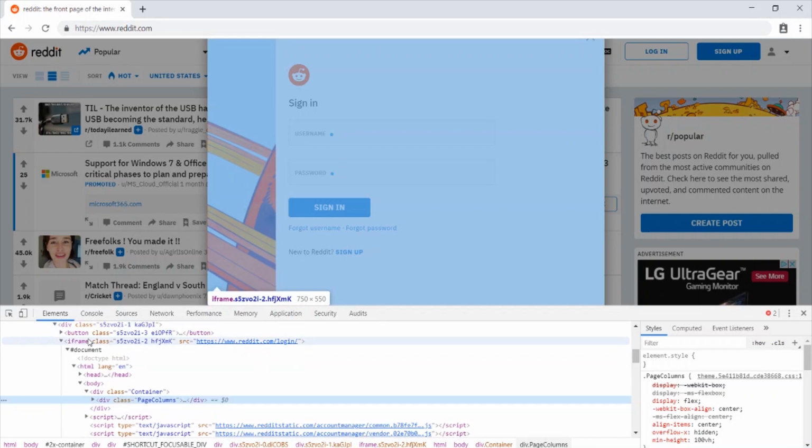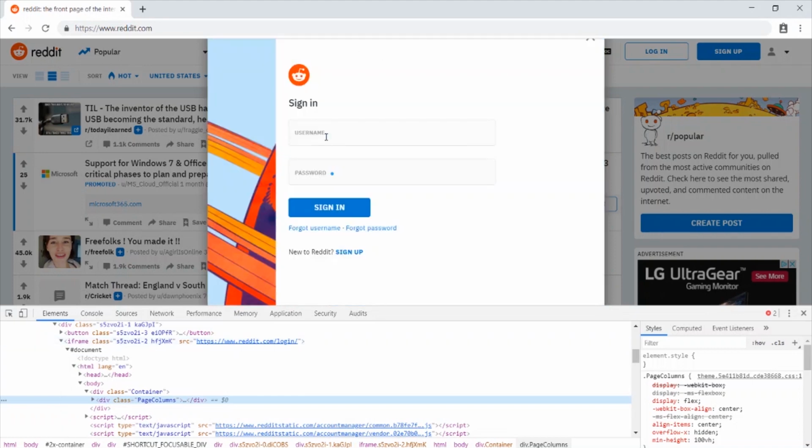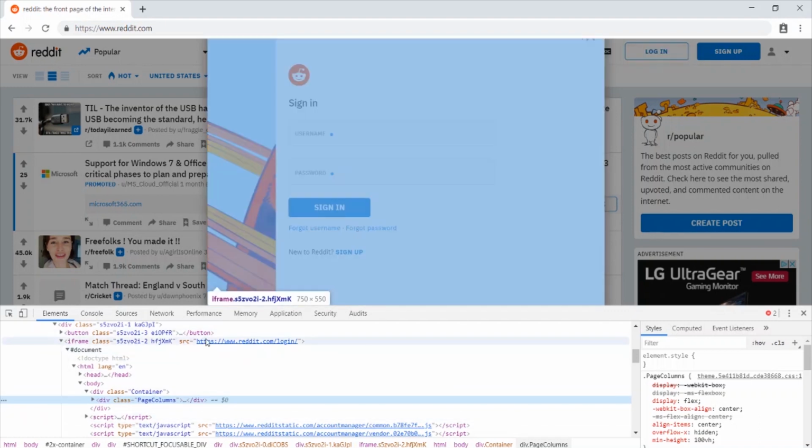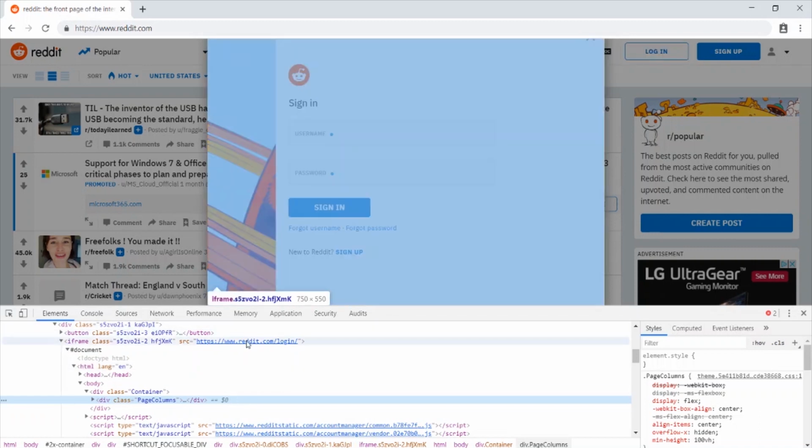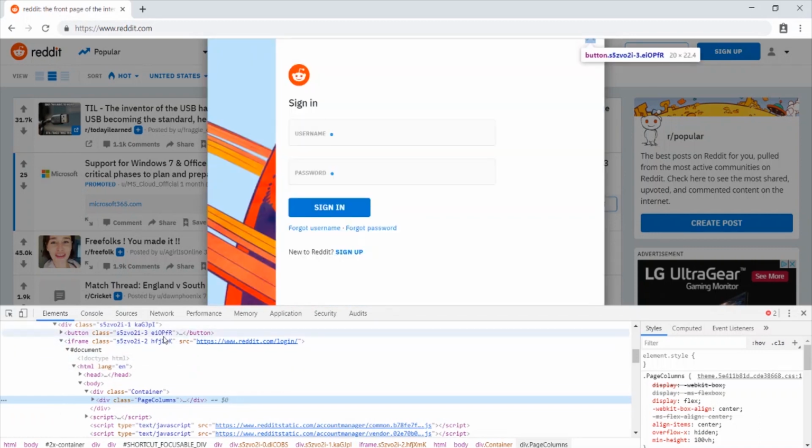Basically an iframe is kind of like a portal to an entirely different web page. It's like a nested web page. So this is the login. We can see the source of this is the Reddit login page itself. So even though we're on reddit.com, this is a nested version of that login page, and Selenium needs to be told to switch over to this.